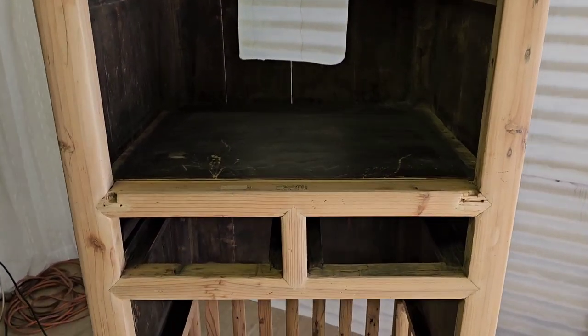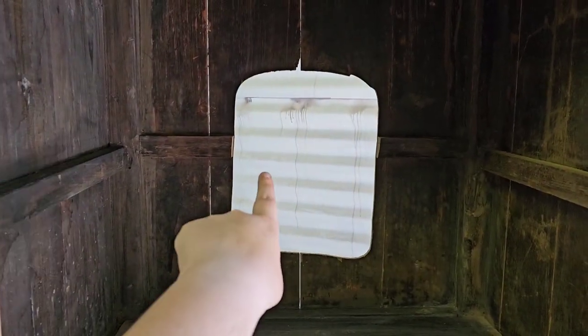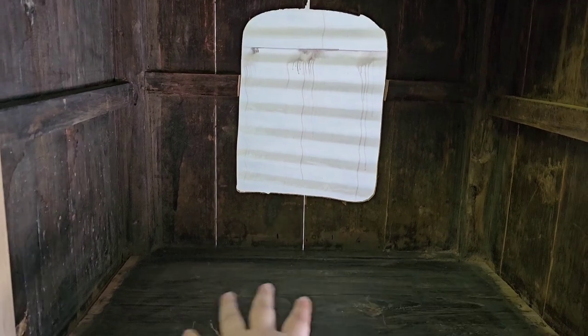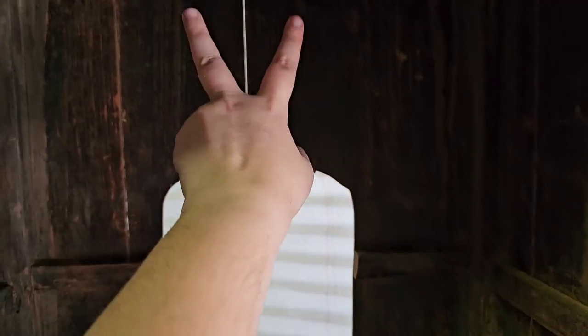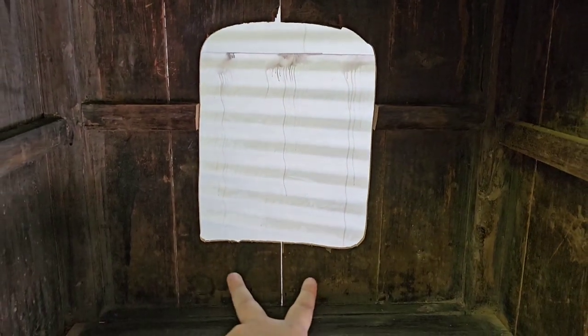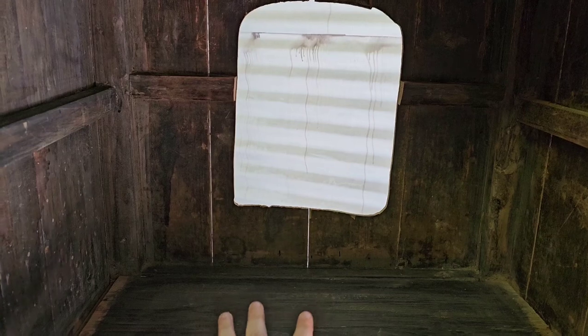And the other thing I need to do before I can do that is deal with this part here. So this part was cut out previously to allow for the back of an old TV that used to sit in here. But I'm going to cut these two sections out, so these two boards here. So those two are going to come out. Don't need to worry about this because this was for a shelf previously, but I believe there's going to be another TV going in here because she also wants me to cut a hole for a power cord in the back. So that's what we're doing now.